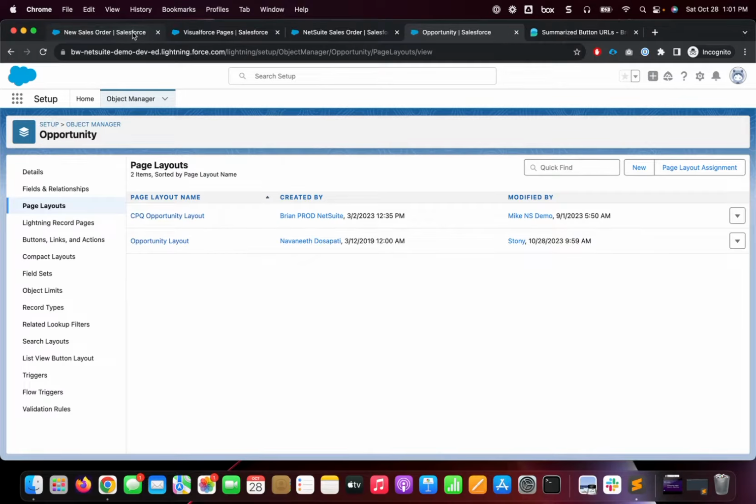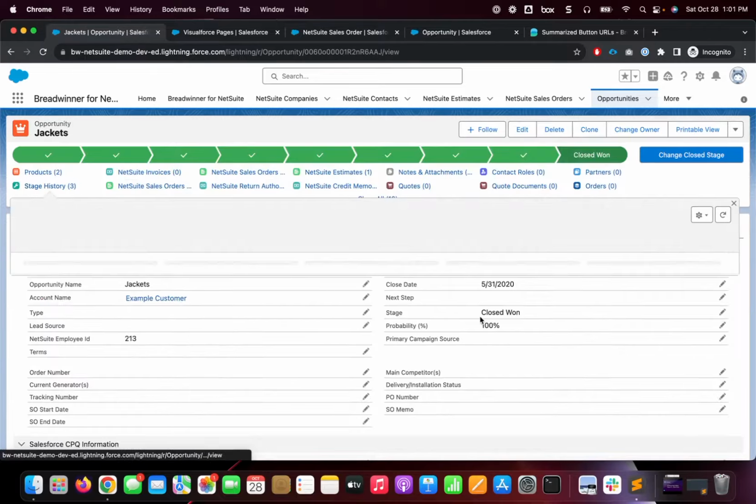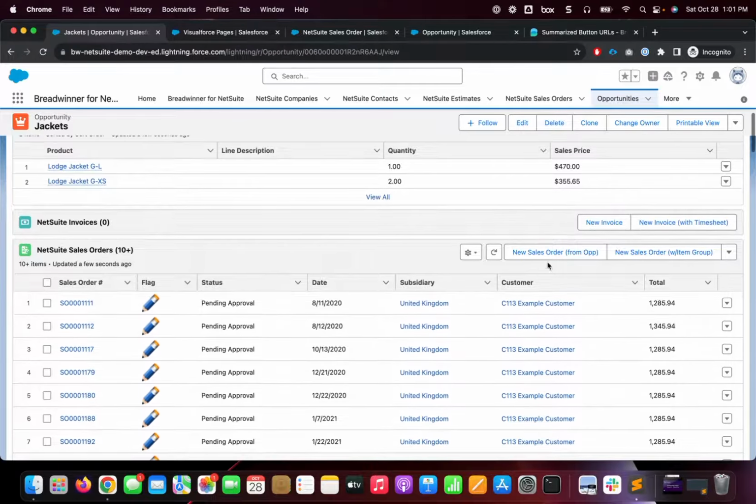A couple of things to keep in mind, which you may have already noticed: it's quite possible to have multiple buttons on the same page. This can really work well for when you're testing something, when you have different business processes. You can decide where and when these buttons show up. You can handle it however you want. And in fact, you could, for instance, create sales orders from opportunities and from orders and from contracts.